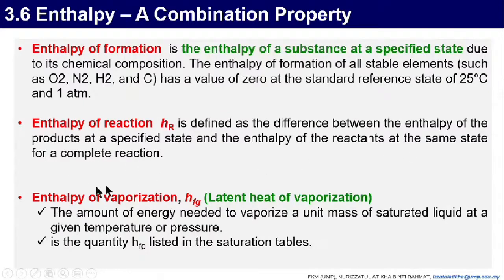And then we have enthalpy of vaporization, HFG, that is written in tables 4 and 5, okay, also called latent heat of vaporization. It is the amount of energy needed to vaporize a unit mass of saturated liquid at a given temperature or pressure, and it is the quantity listed in the saturation tables that I explained before.